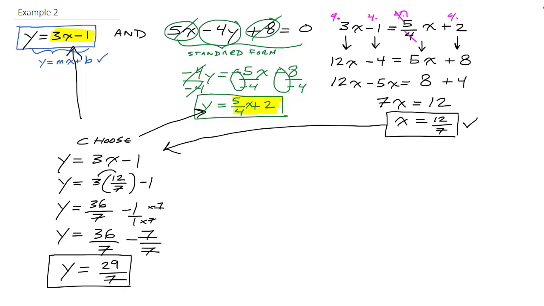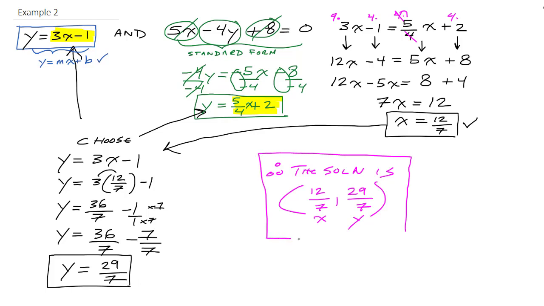To find that fraction. All right, so what's our final answer, right? Well, I'm going to write, therefore, the solution is, remember, it's an x-coordinate. The x-coordinate is 12 over 7, so it's a fraction, right? It's a decimal number. And the y-coordinate is also a fraction, 29 over 7. So this is where algebra is more important than graphing, because graphing, to find out what that exact number is, you're never going to figure out just by drawing it yourself that it was 1 point whatever, right? Getting that decimal. But here we have the exact specific answer, no rounding, nothing.